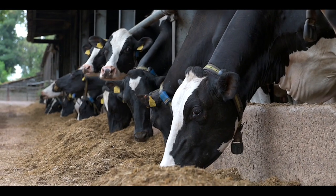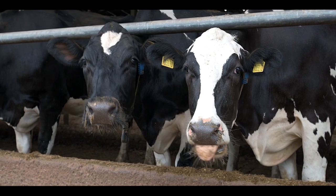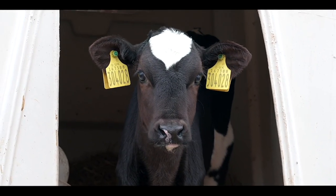After calving, a cow must undergo many challenges including dietary and physiological change. We expect her to reach peak milk production within 8 weeks post-calving. We need her to show strong signs of heat in order to get back in calf. Following calving, a cow's energy requirements increase by over 300% in the first 24 hours.